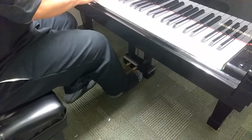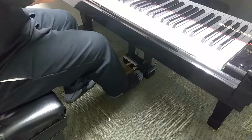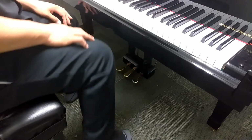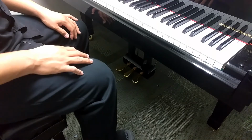Once again, 1, 2, 3, 4. 1, 2, 3, 4, release. Okay, very good. Please practice these steps several times until it is ready to be performed, and we will perform this at your next lesson. Good luck.